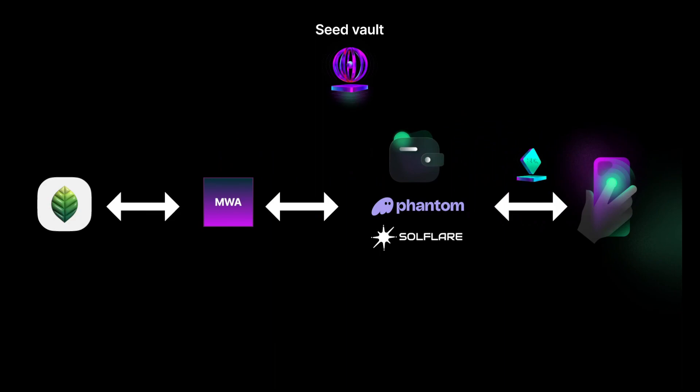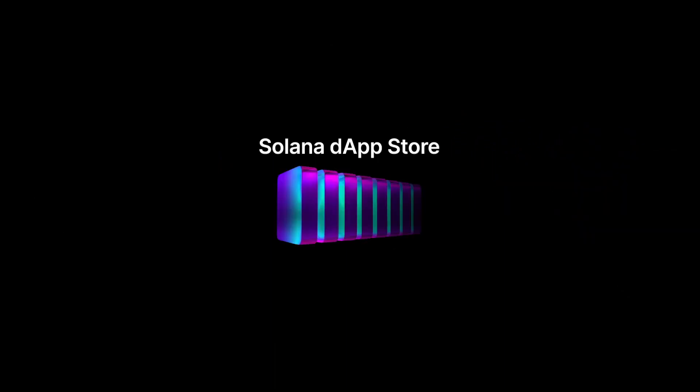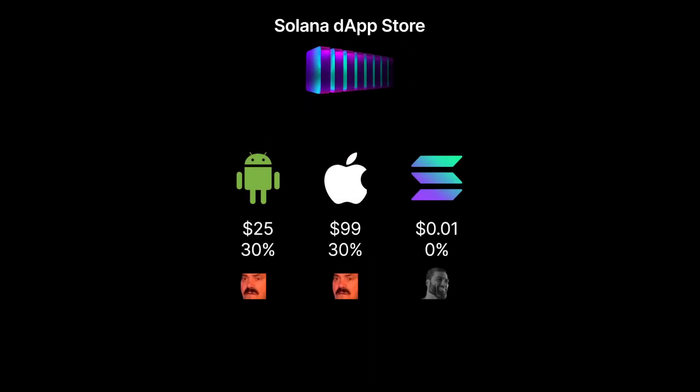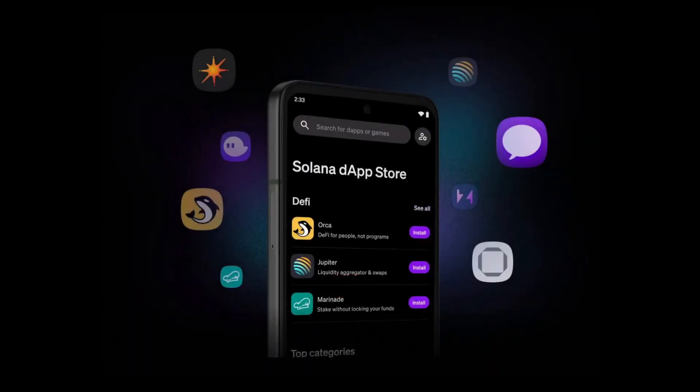The final piece of the Solana Mobile Stack is the Dapp Store. Traditionally, Web3 apps have had a tough time getting onto app stores — from having to tax users 30% on all transactions to not being allowed onto the stores at all. The Dapp Store makes it easy for anyone to publish their Dapps by making all Dapps NFTs. There's also zero revenue sharing. Although anyone can publish Dapps on-chain, you do need to submit them for curation to get onto the Dapp Store, which mainly just checks that you're not rugging your users.